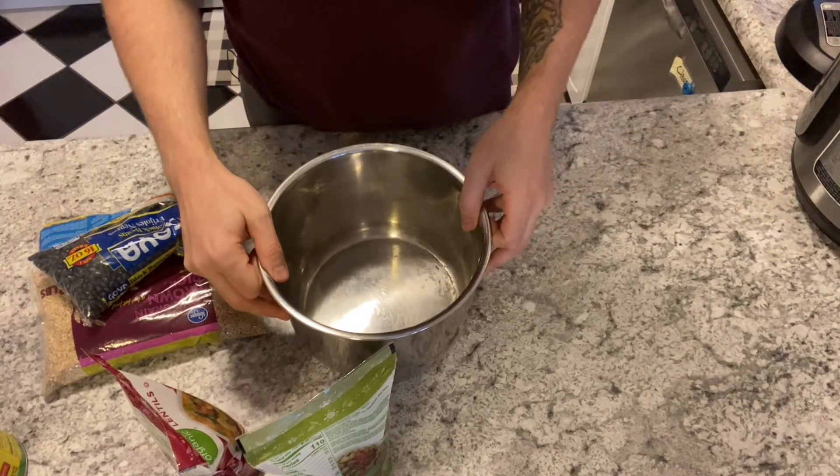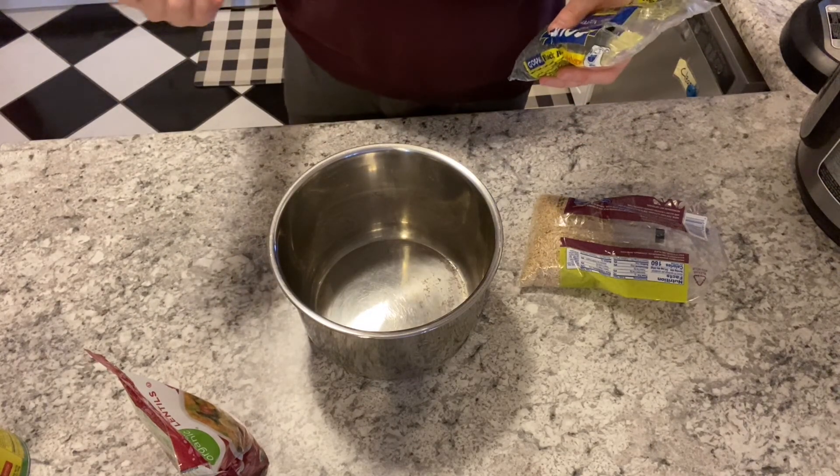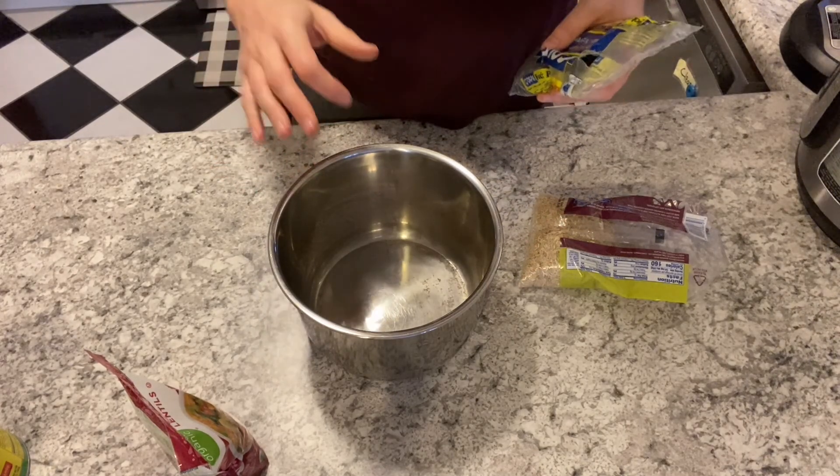I've gotten a ton of use out of my Instant Pot. I season it, throw it in the pot, and I can keep it there for about a day — after a day I either need it in the fridge or just throw it away. That's why I haven't been making as much since I've been moving. And if you stay to the end of this video I'll show you what type of pizza I really enjoy, which has made this move a lot easier.